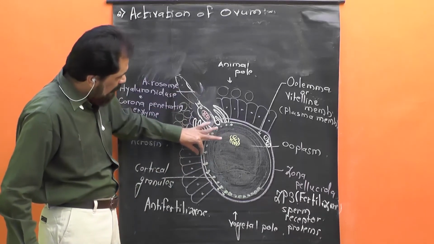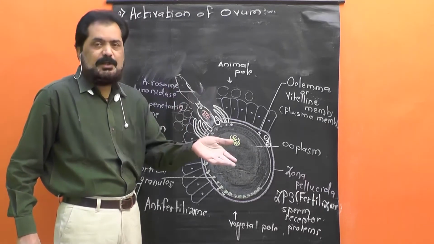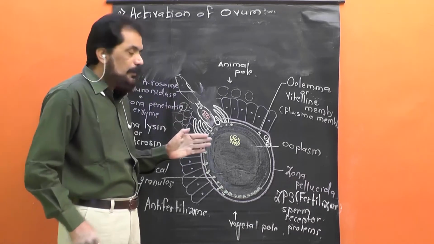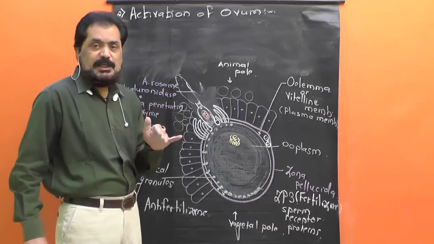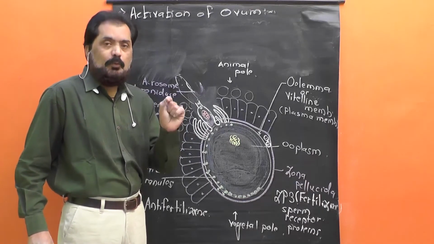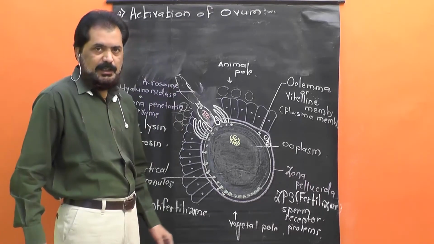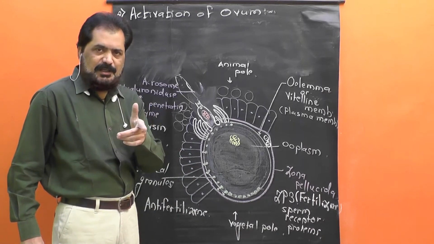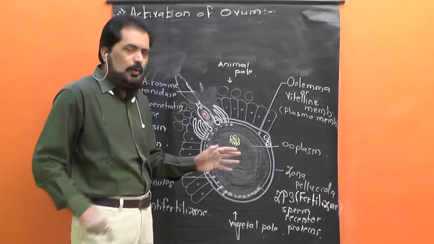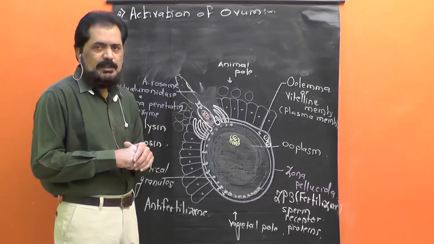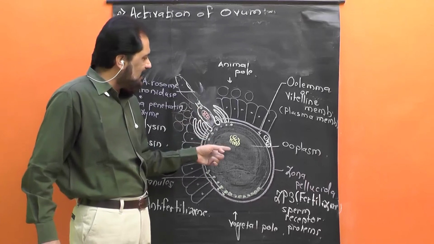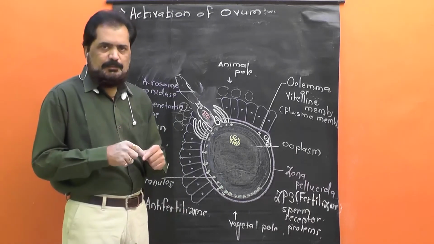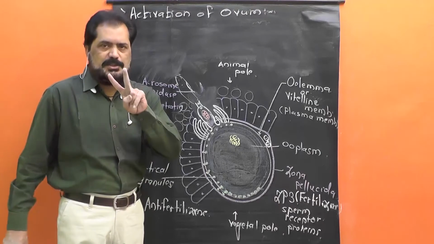म्हणजे या ठिकाणी हे झोना पेल्युसिडा हार्ड झाल्यामुळे फर्टिलायझेशन मेम्ब्रेन पण असं त्याला म्हणतात. हे तयार झाल्यामुळे आता पुन्हा नवीन स्पर्म ओव्हम मध्ये एंट्री करू शकणार नाही. It means it helps to prevent polyspermy and maintain monospermy. प्रिव्हेंट पॉलिस्पर्मी याचा अर्थ काय? एंट्री ऑफ मोर स्पर्म इनटू द ओव्हम. या ठिकाणी झोना पेल्युसिडा थिक आणि टफ झाल्यामुळे त्या ठिकाणी पुन्हा नवीन स्पर्म या ठिकाणी ओव्हम मध्ये प्रवेश करू शकत नाही, एंट्री करू शकत नाही, म्हणजे पॉलिस्पर्मी शक्य नाही आणि एकच स्पर्म आतमध्ये प्रवेश करायला त्या ठिकाणी परमिट केलं गेलंय, अर्थात मोनोस्पर्मी इज मेंटेन. It means during the activation of ovum, two major changes occur.